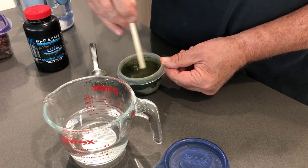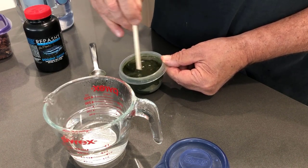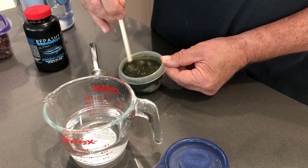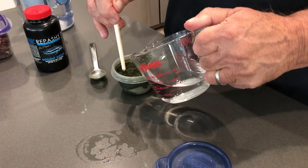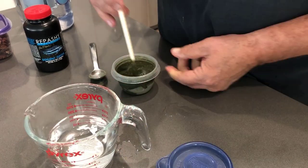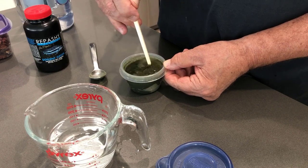It looks like it's mixing up pretty smooth. This is the way I cook too — a little of this, some of that. I follow instructions loosely, which makes my wife nuts, because she is an absolute stickler for following recipe instructions. I'm a big fan of Jacques Pepin, and he says a recipe is nothing more than a point of departure. I'm paraphrasing, but that's all it is — it's a point of departure, a bridge to jump off of.